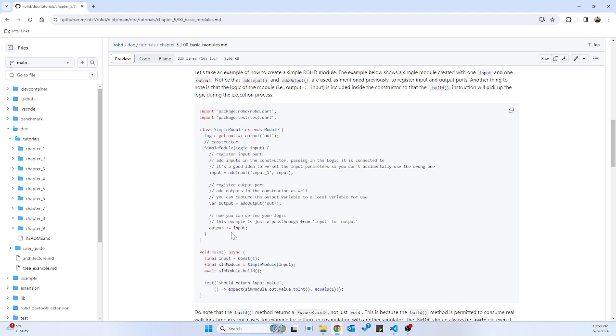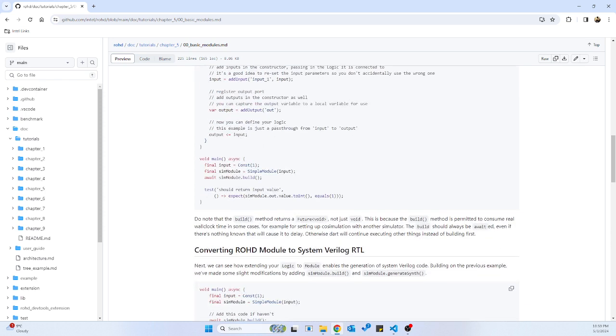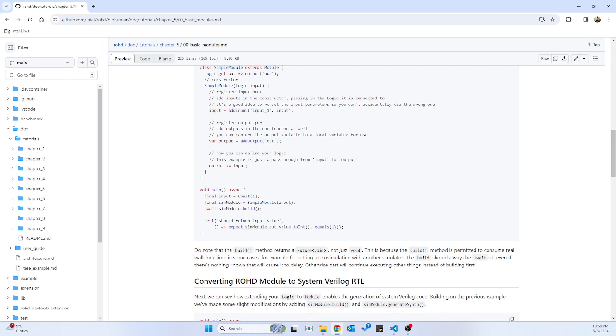Now we can connect the input to the output port. From here, we can just say final input equals constant one. After that, we give the simple module the value constant one, and then we build it. It should return the value of 1 since it's just a direct connection, so the output here is going to be 1.